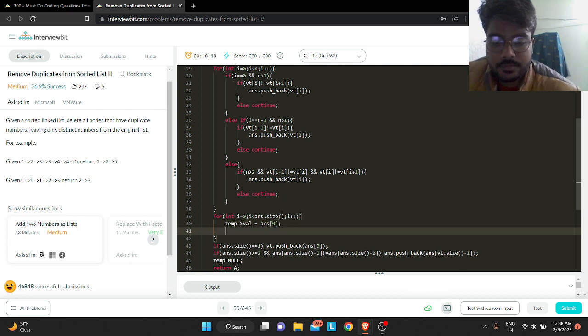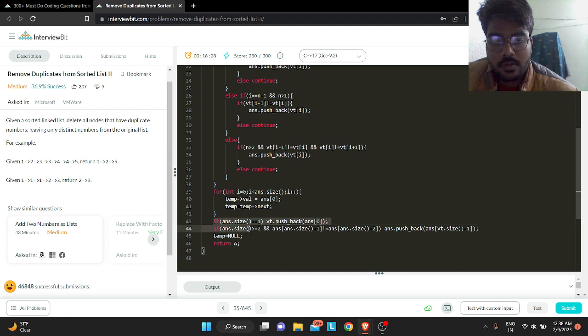Answer of 0, temp equals temp next. Okay, so I can remove these conditions.